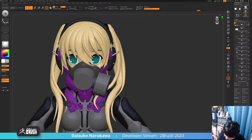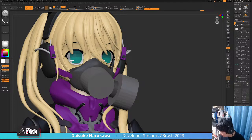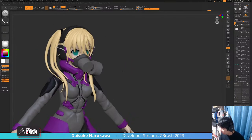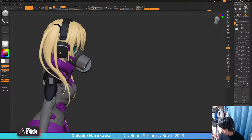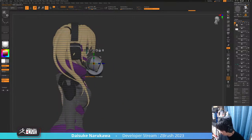Adding a bit of a gray, and then not too gray, this gray, and then adding a bit of a gray like this, and yeah, the gas canisters look a bit weird.